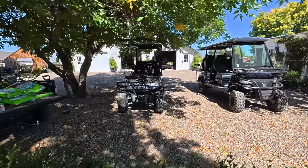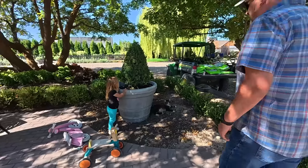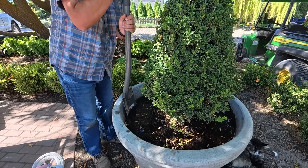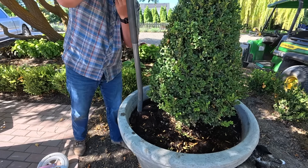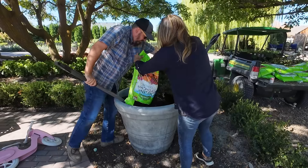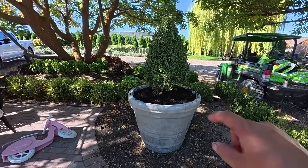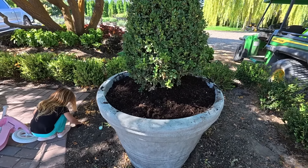Here comes Aaron with a shovel. Do you think that while we're at it, we should maybe try tipping the pots and getting some brick feet put underneath them? Yeah, for sure. We ended up on both sides with the shovels to pry it up, and then we used three — I think three and a half bags of soil: two underneath the root ball and then one and a half around the top. So much better. And now when I put things in like pansies, they can fluff and get big, and they're not going to hurt the bottom of the boxwood. Oh, I'm really happy with that.